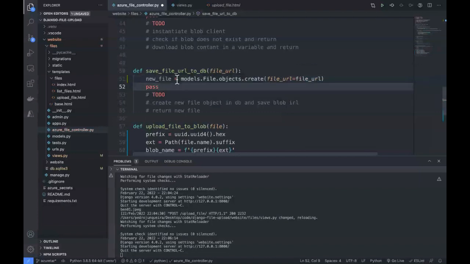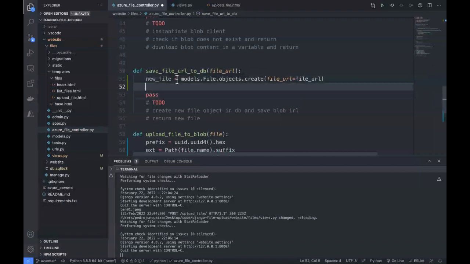Cool. And then I'm just going to save it and return. So new file, save, and return.